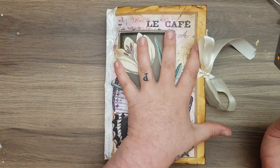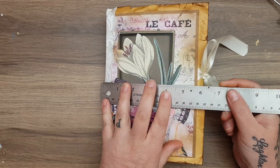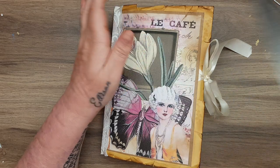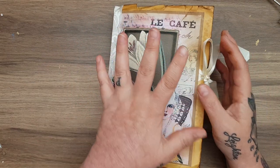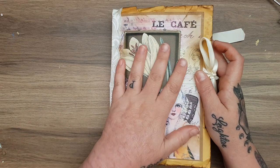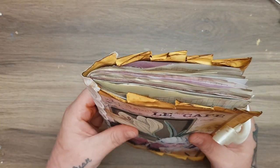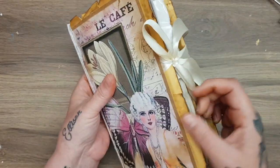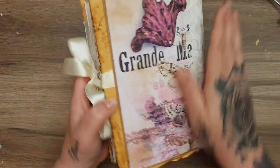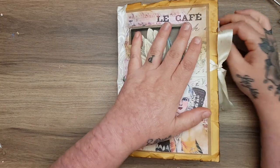It's an envelope junk journal. It is six and a half by nine inches. I have used an envelope for the cover with some craft card and some digital images. I can't remember who I got this kit from, and I have vintaged up all the edges of the envelope. That's the back of it — it's got lace down the back and inside, and it's got a satin ribbon closure.